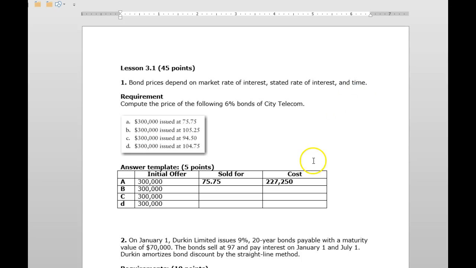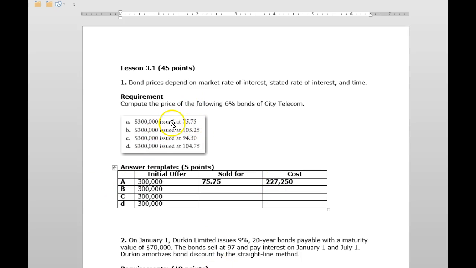So, first of all, we're going to figure out how much bonds sell for. Bonds are written for a specific amount, but then are usually issued for either a discount or a premium, and that all hinges on the market rate versus the stated rate of interest, which we'll get into later on. Let's just worry about number one, figuring out how much you will receive for a bond if it sells for 97.75, and this actually is a percent.